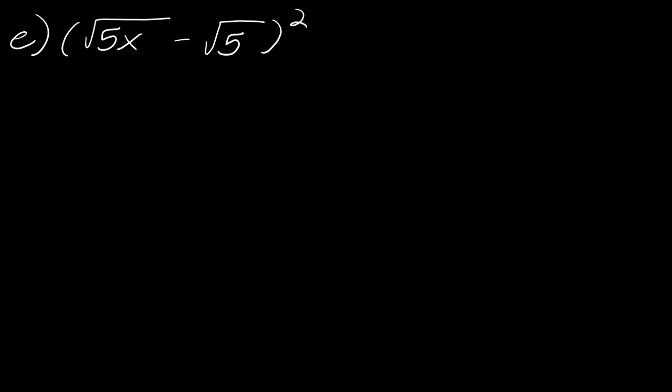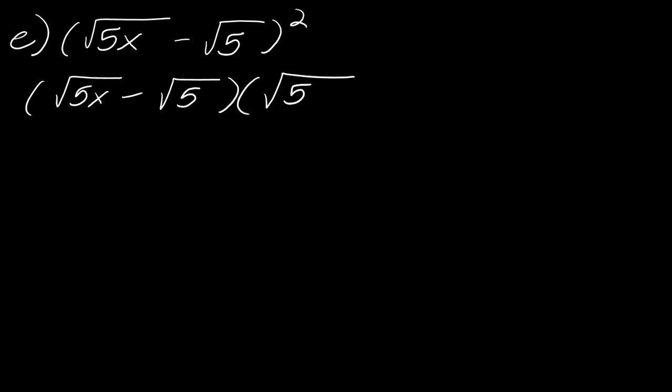Okay, and so now for this next one, so now I'm squaring everything, but of course we remember that the first step to this actually is you want to write this out as a multiplication problem. I'll actually write this on the next line. So this is going to be the square root of 5x minus the square root of 5 times the square root of 5x minus the square root of 5. Okay, so this is what I have to multiply together, right? It is not as simple as squaring this and squaring that. You do have to still FOIL it out.